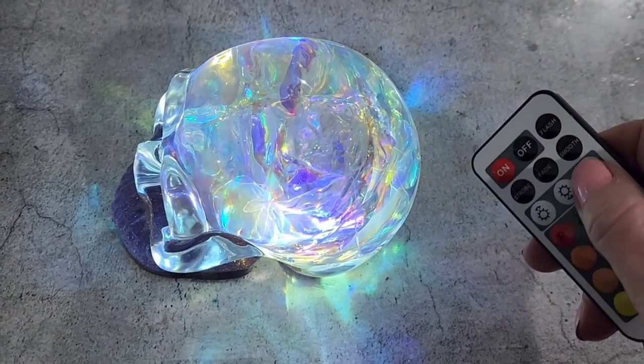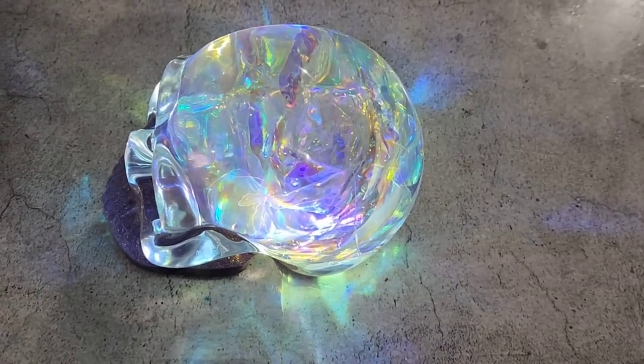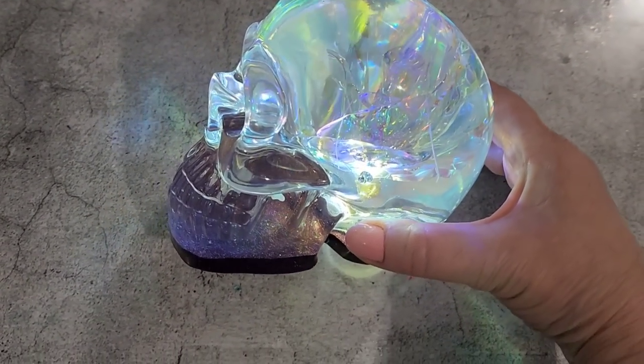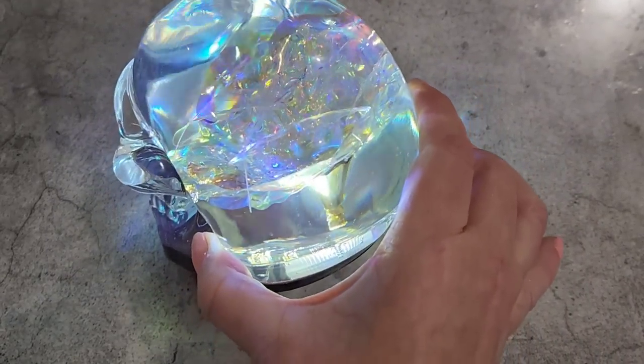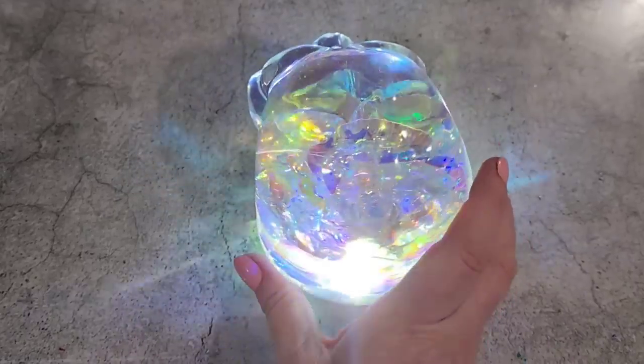Let's go back to white. Was that white? That's white! Oh, it's amazing. Maybe I like that one better. I want to show you all the colors in all the different views. This is so much fun.